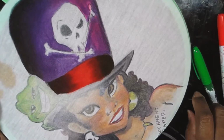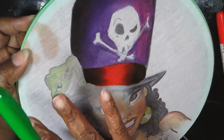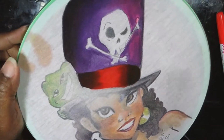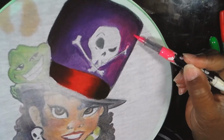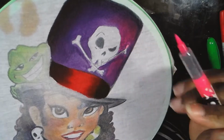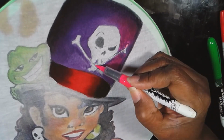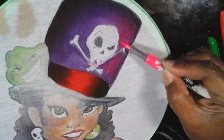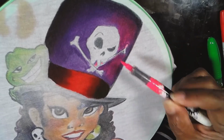Now one thing I also wanted to try was I wanted to see what... oh, and it's got the fumes. Now I'm wondering if that's partly because it's a heat activated type of fabric. Yeah, usually you don't get fumes or the heat coming off like that with a regular cotton shirt. I'm just going to fill in some of the areas here. Now on a shirt you can layer your colors. Usually.